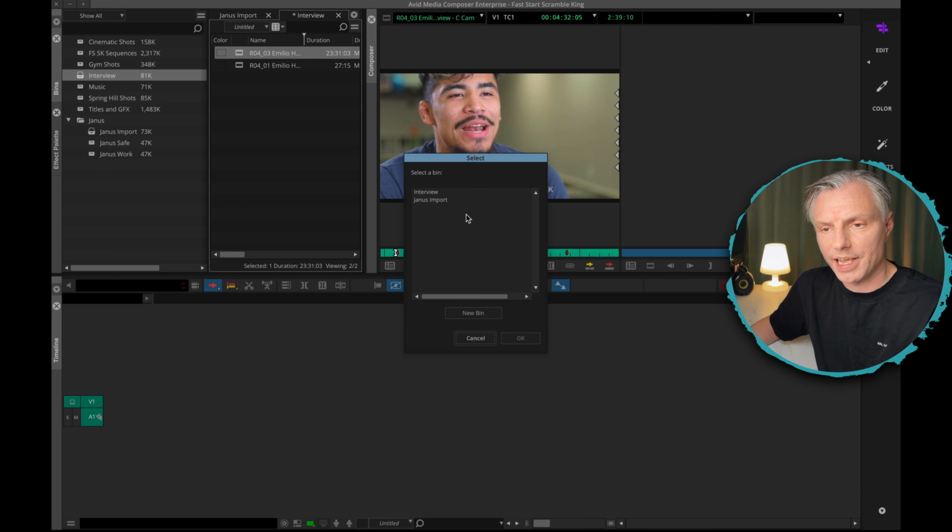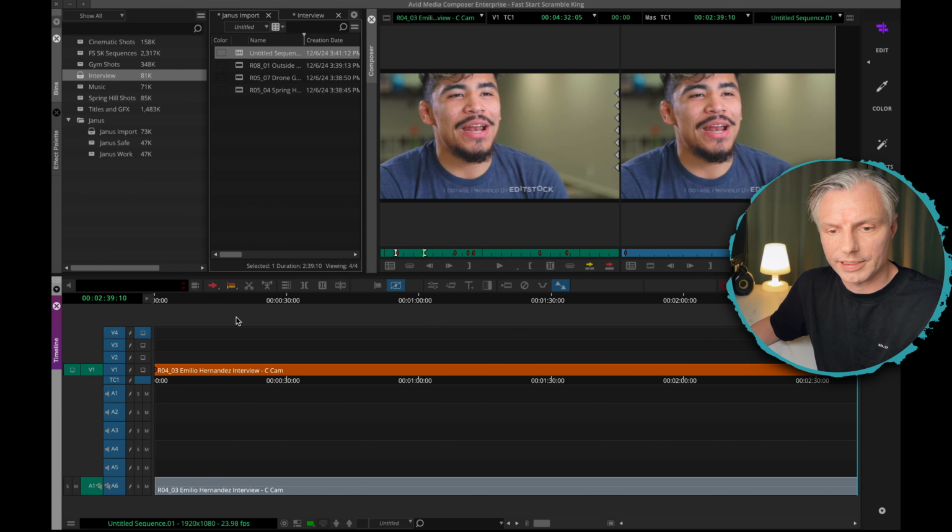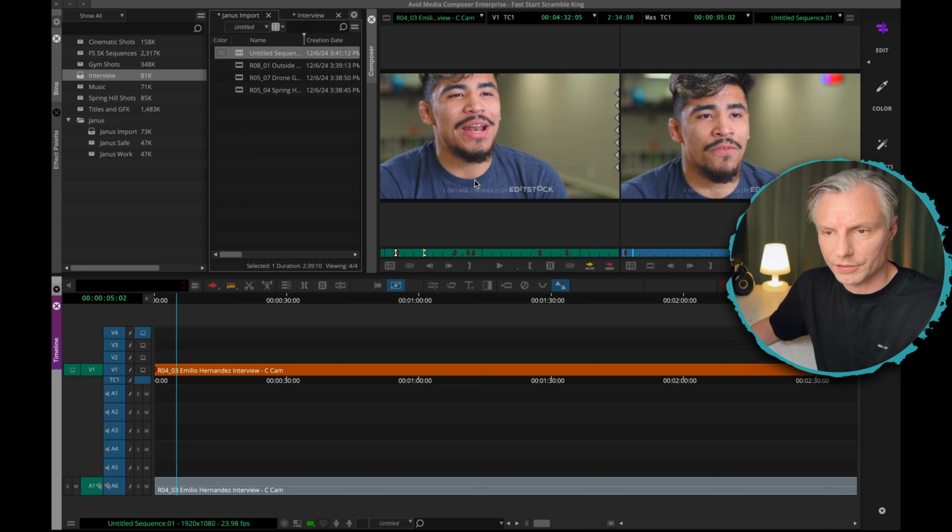And what happens now is that the Avid Media Composer is going to ask me where to put this timeline. But for now, I'm just going to say okay to make a new timeline in my Janus import bin, and it's taken my clip into the timeline. And it looks like this clip has a stereo track, and that's why it put it on to the stereo track with the 2 speakers. When the tracks down here only have 1 speaker, it means that it's a mono track.